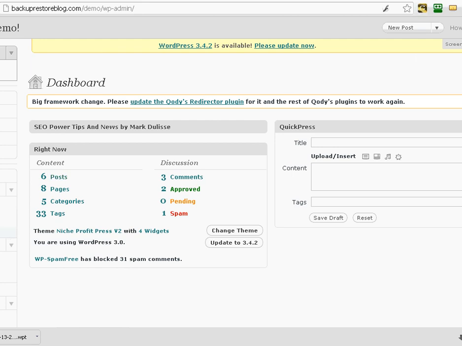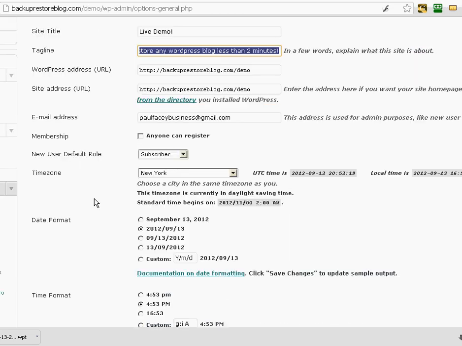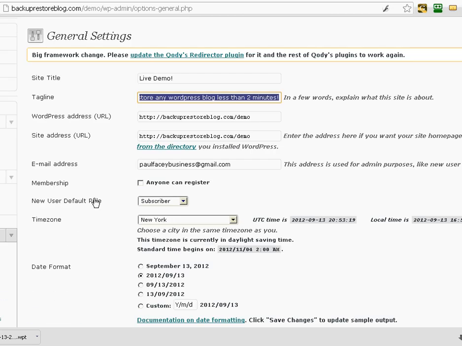Okay, and I wanted to point out in the general settings, the only thing that you would need to change would be the title and the description. As you can see here it says live demo, which is what I did for demonstration purposes, and that is the description. Okay, so that's the only thing that you would need to change inside here. Apart from that, everything is good.